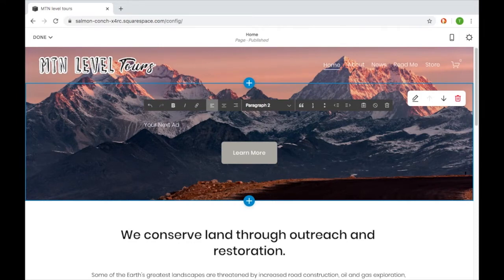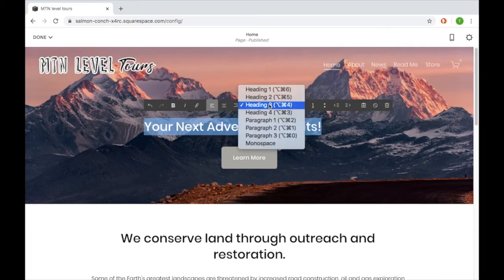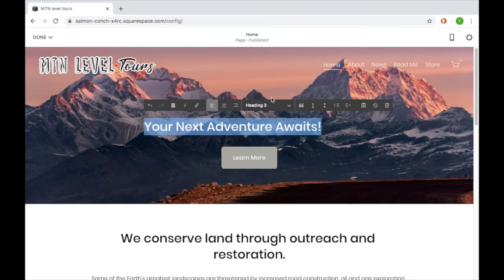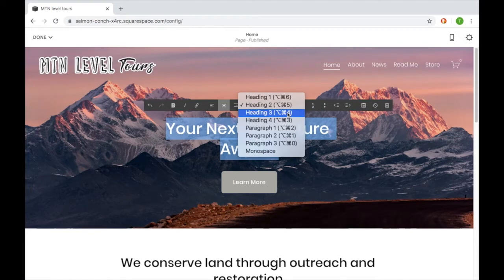Your next adventure awaits. Highlight it. I want to change it to a bigger heading. Maybe heading, no, bigger than that. Center.